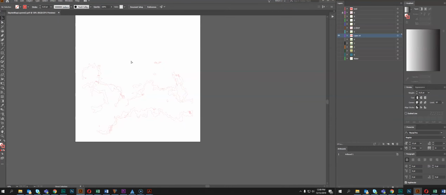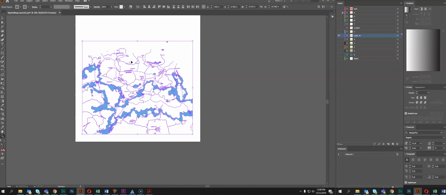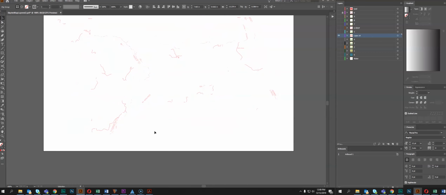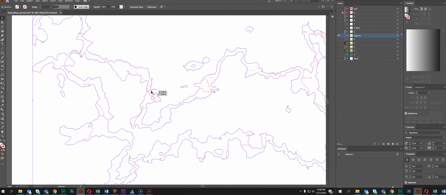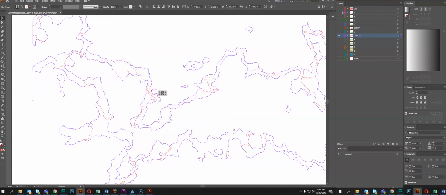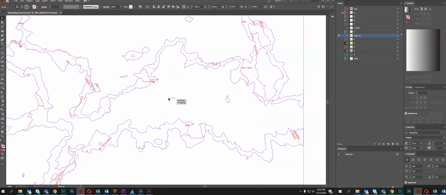So go back into Illustrator. We undo all of this stuff that I have done. And we'll clipping mask. Okay, cool. So we're back where we started. Now if we do the flattened transparency again, but this time we're going to convert all strokes to outlines. And that leaves us exactly where we need to go.